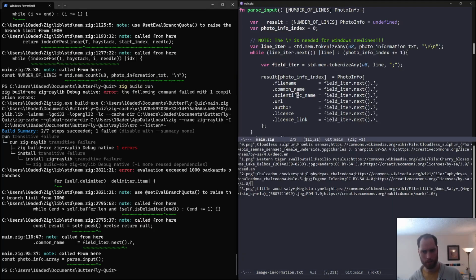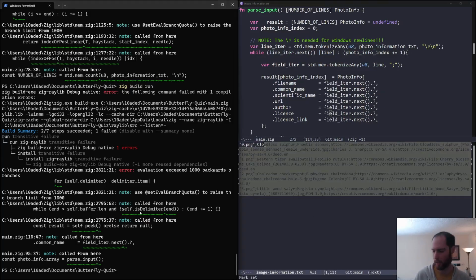Also, I wasn't expecting this. Maybe with the count function, I could imagine you have some really complicated, really large file, and you're doing some fancy binary hash search to count things. But if it's just an iterator, I wouldn't expect this to be exceeding some branches.